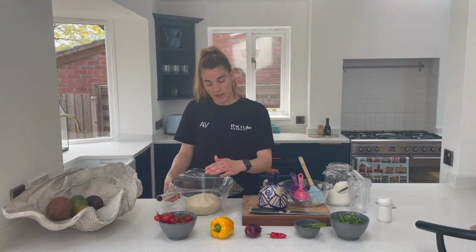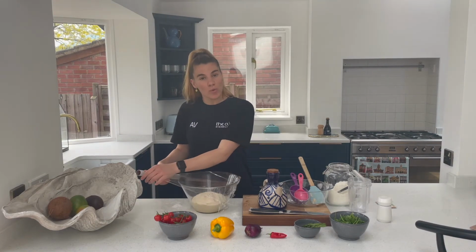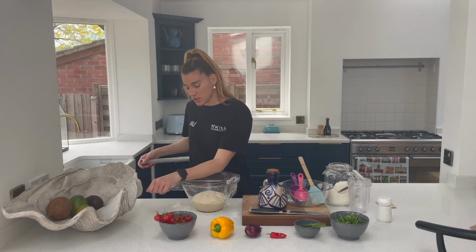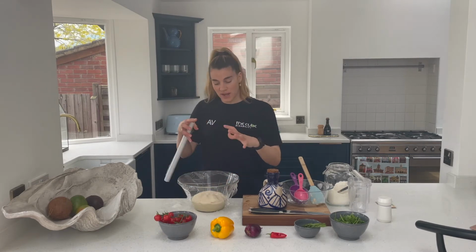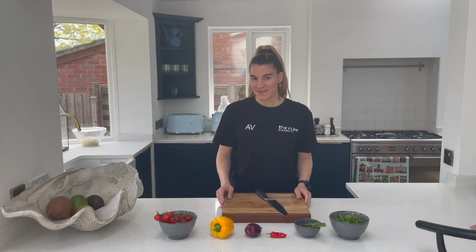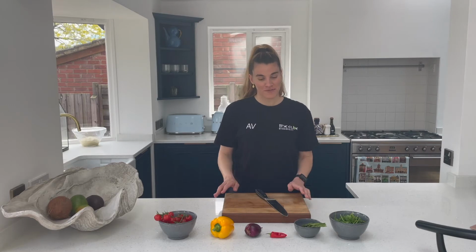Now, to help fasten that process, you want to keep this in a warm place. So I'm going to place it at my windowsill, just in the sunlight, and that will fasten the process of the yeast activating and the bread rising. Whilst we wait for our bread to rise, we're going to prepare the vegetables for the top of our focaccia.